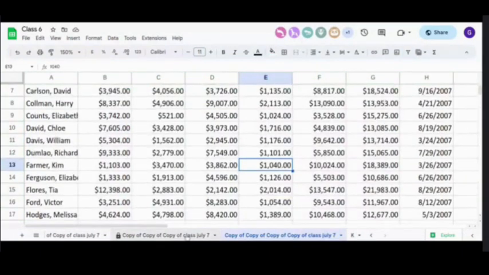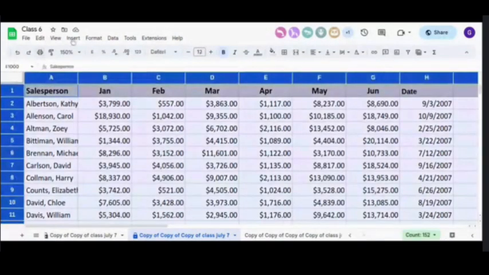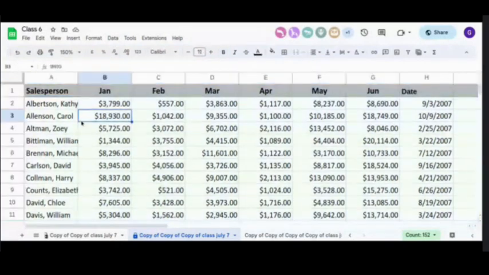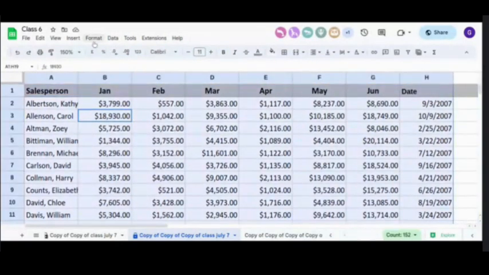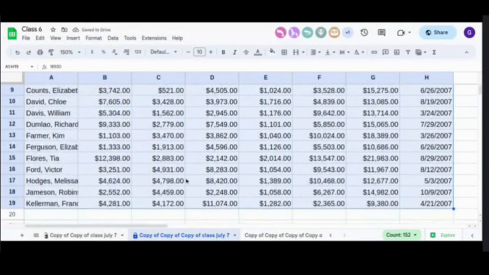At least this top bar is colored, so if I select all with Control A, then formats and clear formats, everything goes off. All the formats go off.